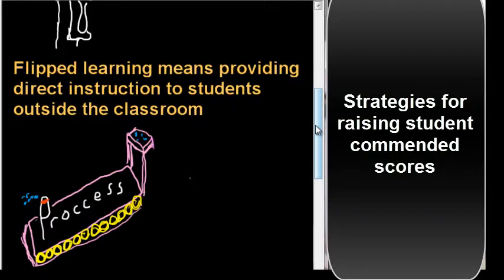So if I find a really good video on YouTube, and I tell my students, hey, tonight you're going to go home, you're going to watch this video, you're going to take some notes, you may take an online quiz, I want you to come prepared tomorrow to discuss what you saw in that video, and it's on YouTube. That's flipped instruction. I didn't create the video, but I'm delivering direct instruction. I picked out a video to deliver that direct instruction for me to my students, and it's outside the classroom.